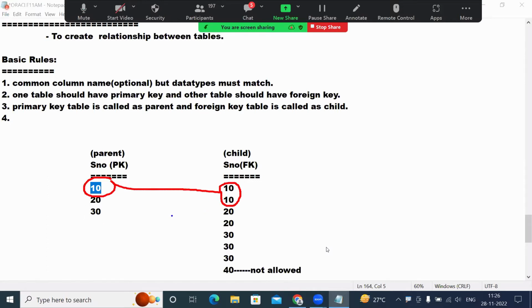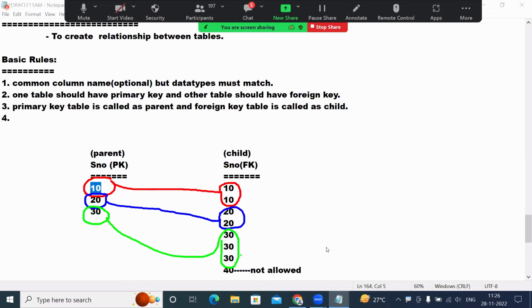In the same way, the 20th parent has two children. And next we have the 30th parent. How many children does the 30th parent have? Three children. So these belong to those parents.